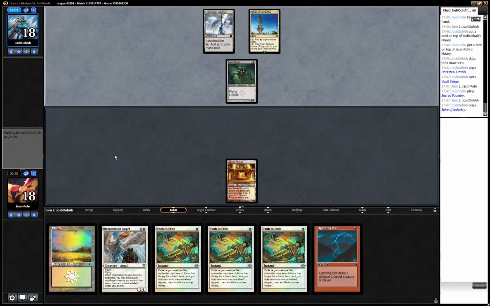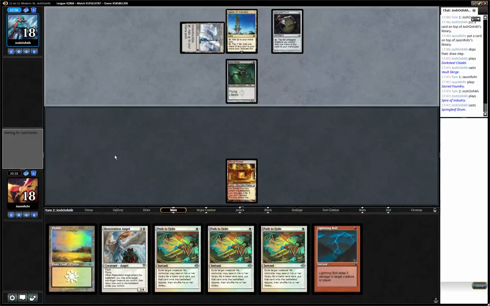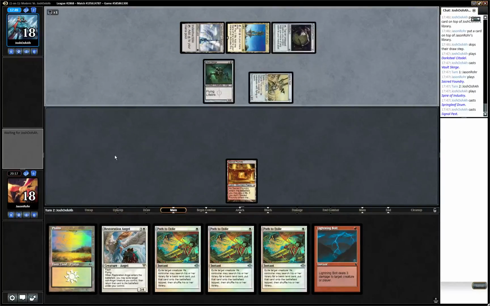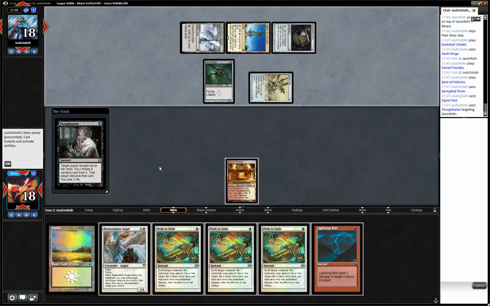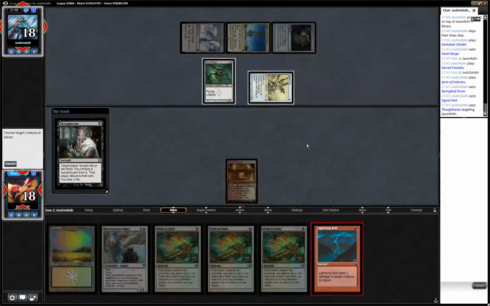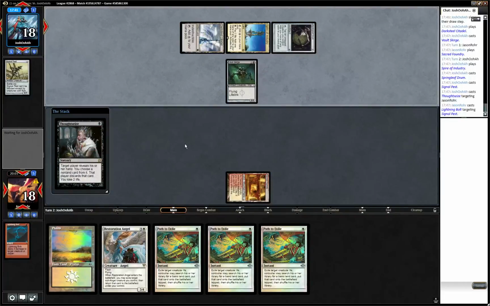They play a Spire. Spring Leaf Drum, okay. And a Signal Pest. And a Thoughtseize. Okay, so we're gonna lose the Restoration Angel, I think. So now the question is, what do we kill here? Let's just kill the Signal Pest. And then they can take whatever they want here.